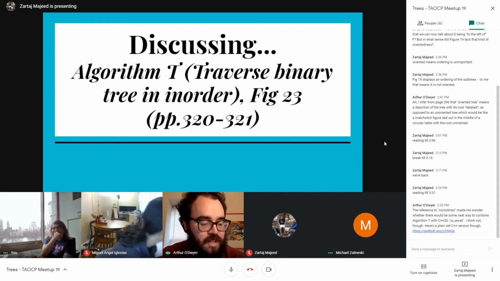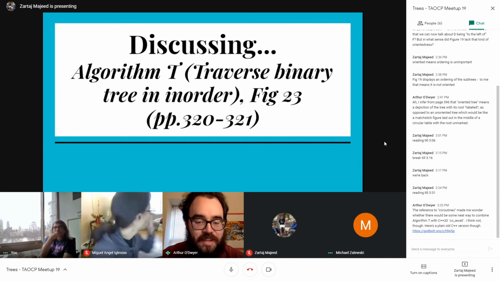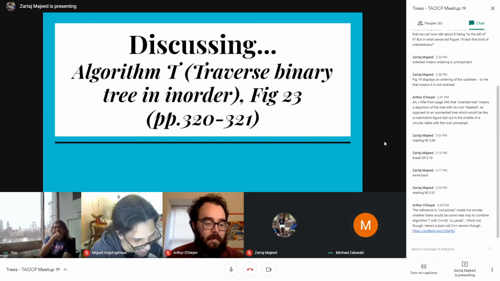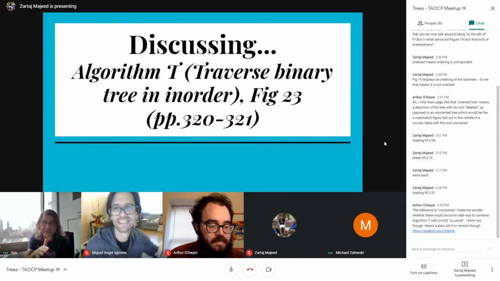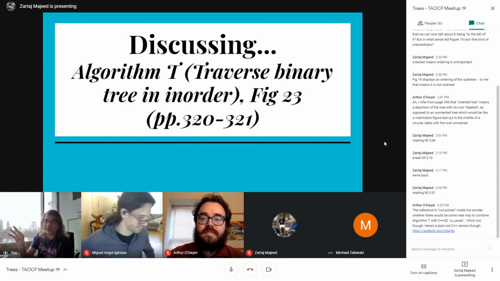The lemma we're trying to prove here is the one in italics on page 321, starting at step T2, with P being a pointer to a binary tree of n nodes, and in the base case, n is 0. Right? Okay, you're right, I see it. The subtrees are themselves binary trees. And that's important because, Michael, as you were saying, the induction is on the size of the tree.